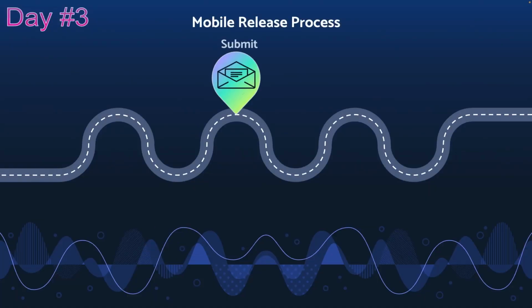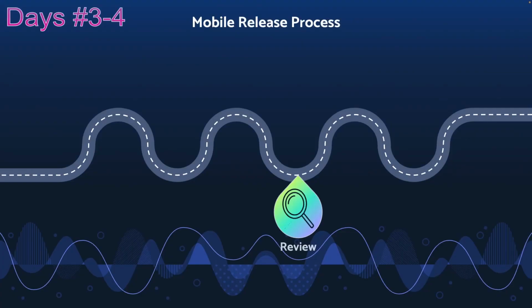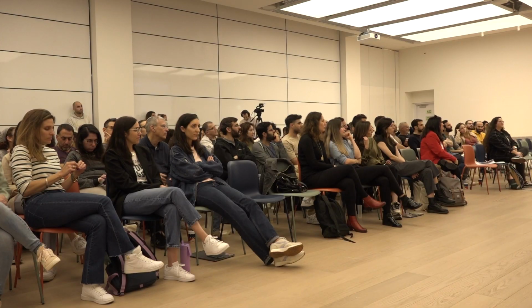So once we have a successful version, we submit it to the stores. We submit it to App Store and Google Play. Both stores need to have different process. It's unrelated to each other, and they need to review the app. So Google review usually takes up to 2 hours. And Apple review usually takes up to 2 days. Yes, you heard right, 2 days.